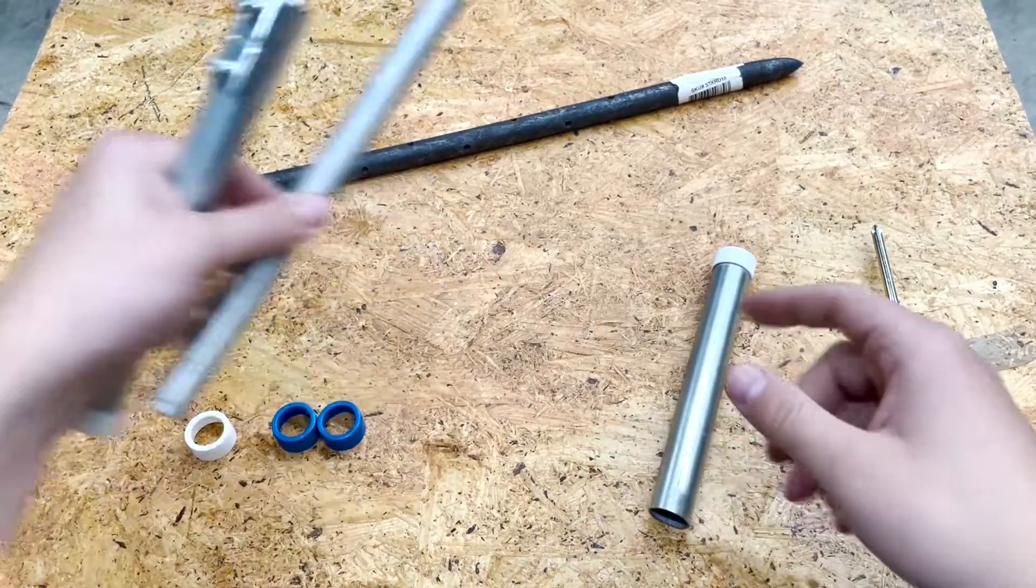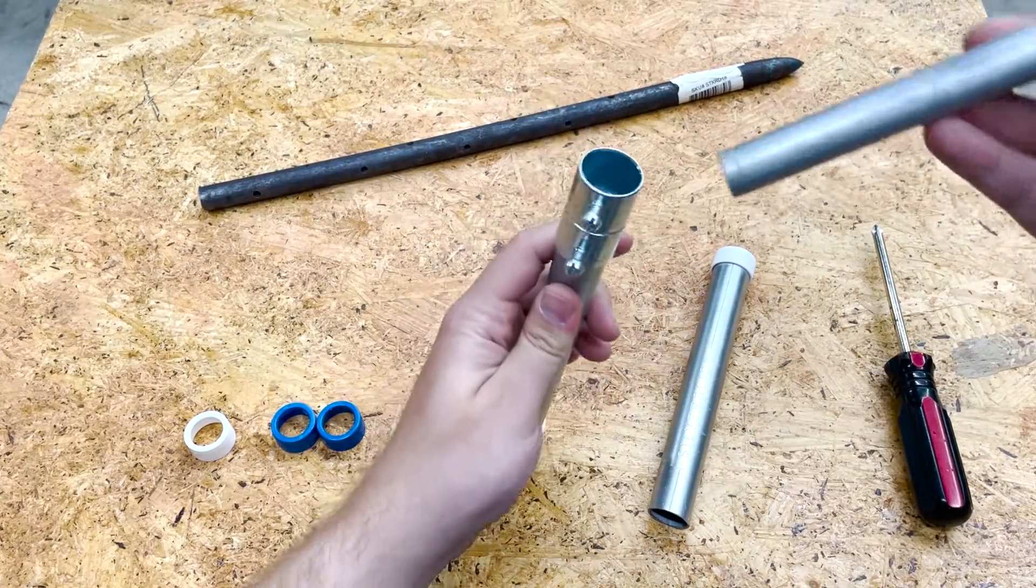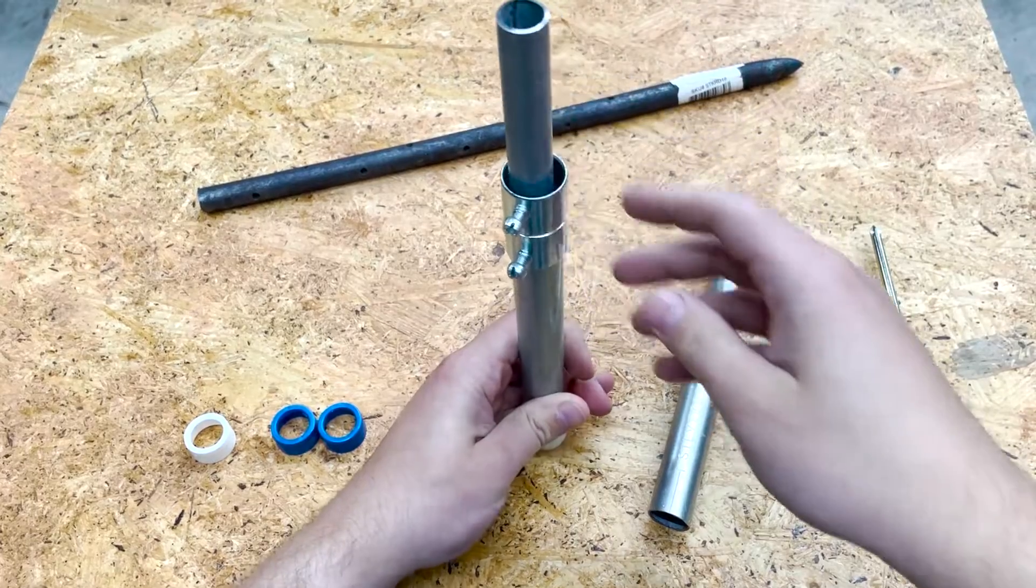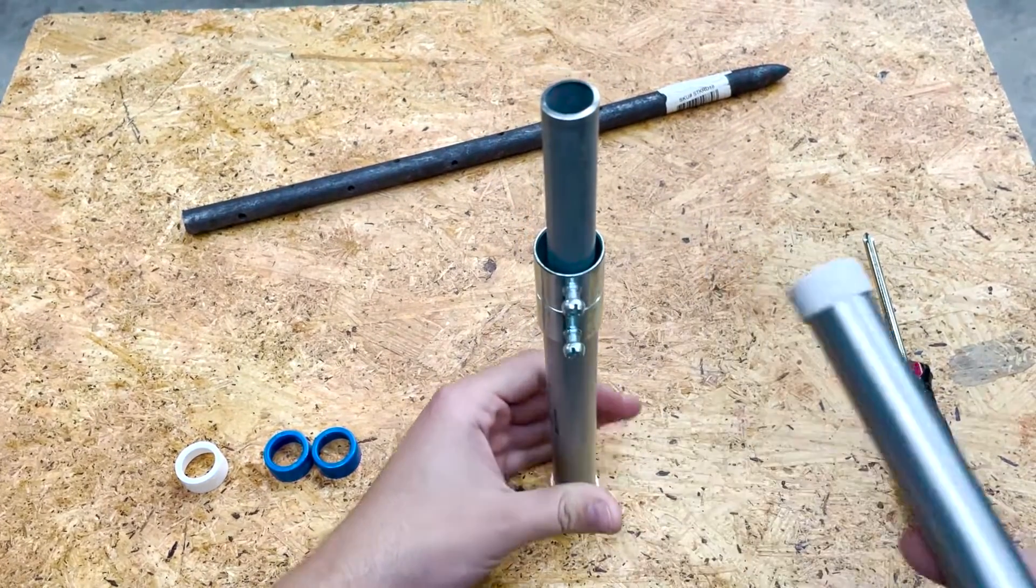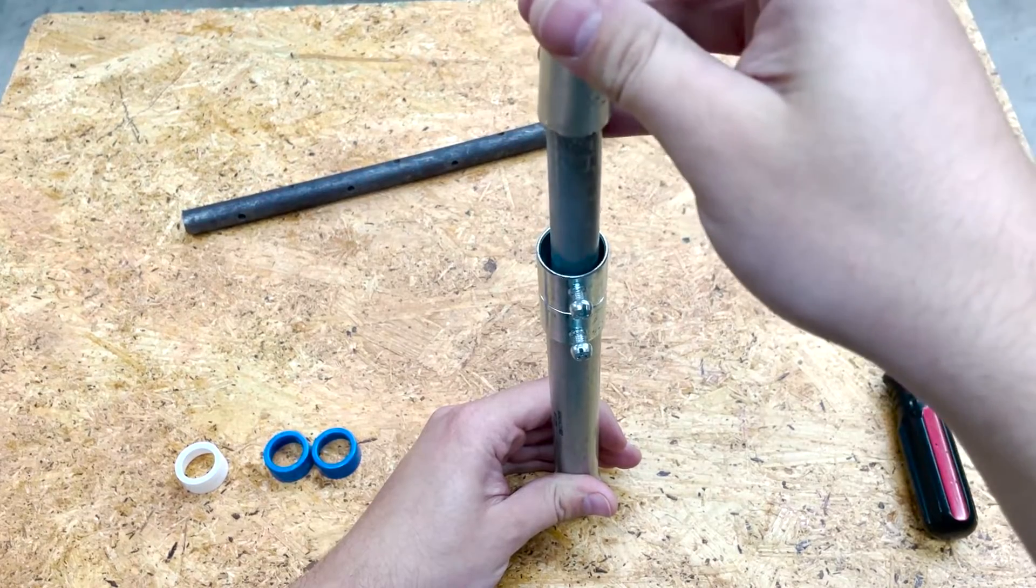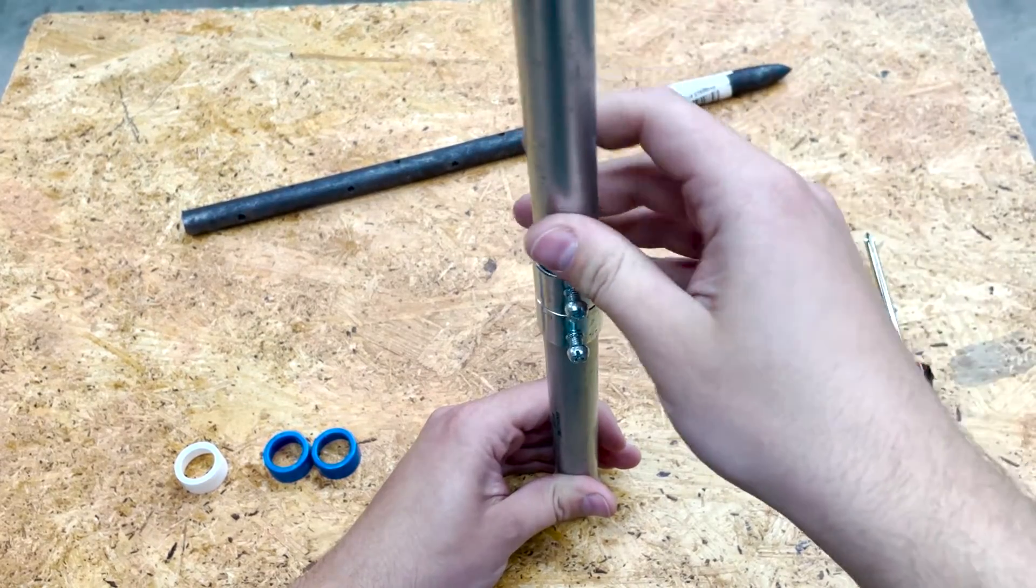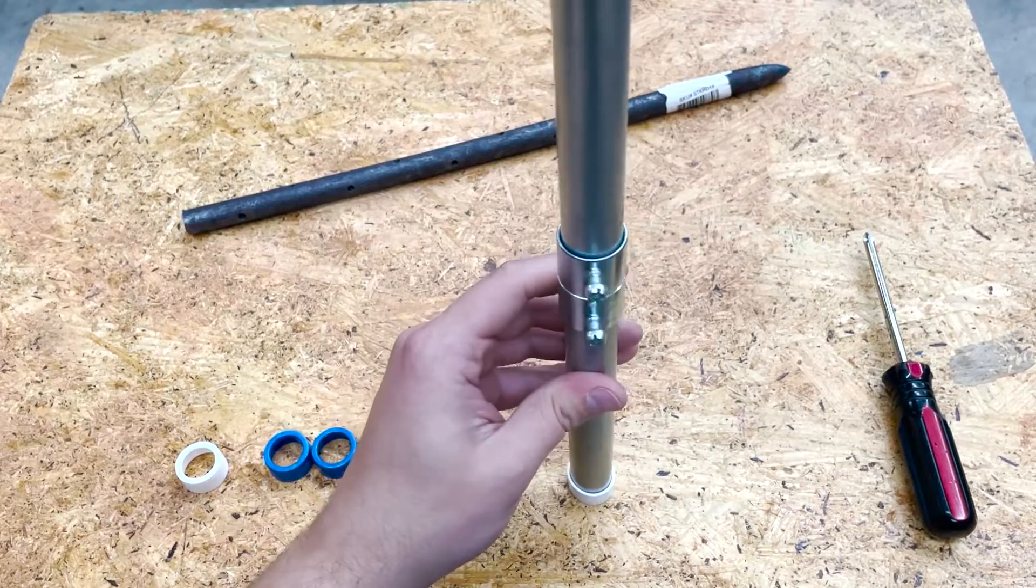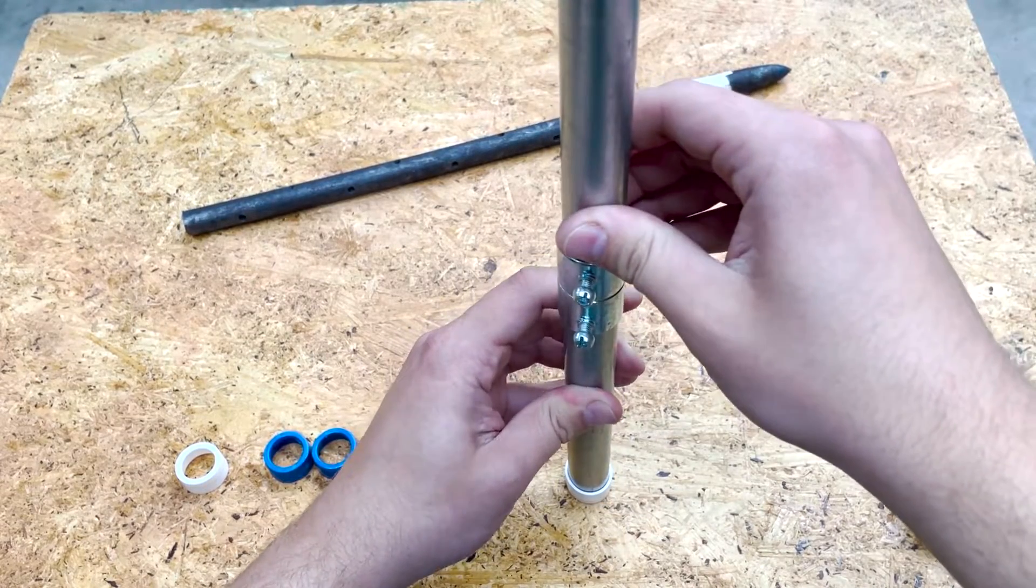So what Mark did was he got half-inch EMT conduit, basically had it inside of the three-quarter inch and stuck up like that. And then the top half of the shelf, when it was placed on top, the half-inch EMT guided it down and then secured in the coupling like that, and basically just added some rigidity to the joint.